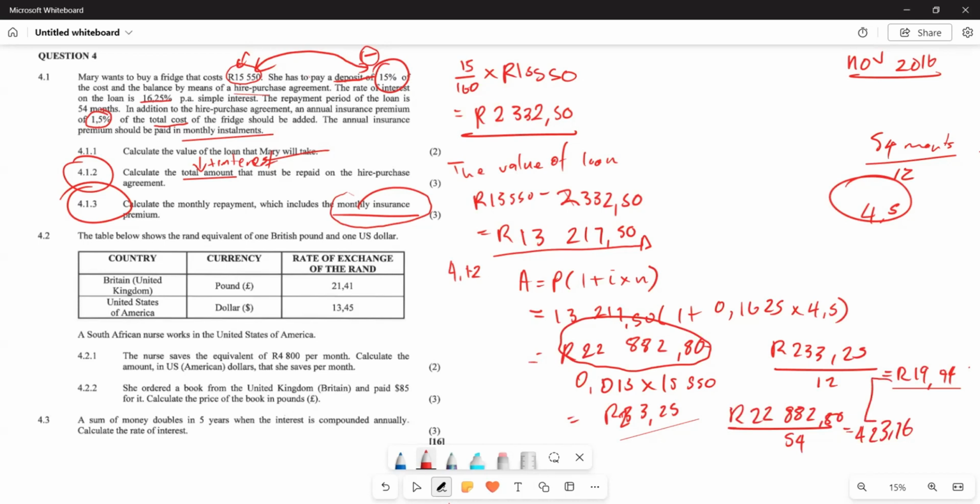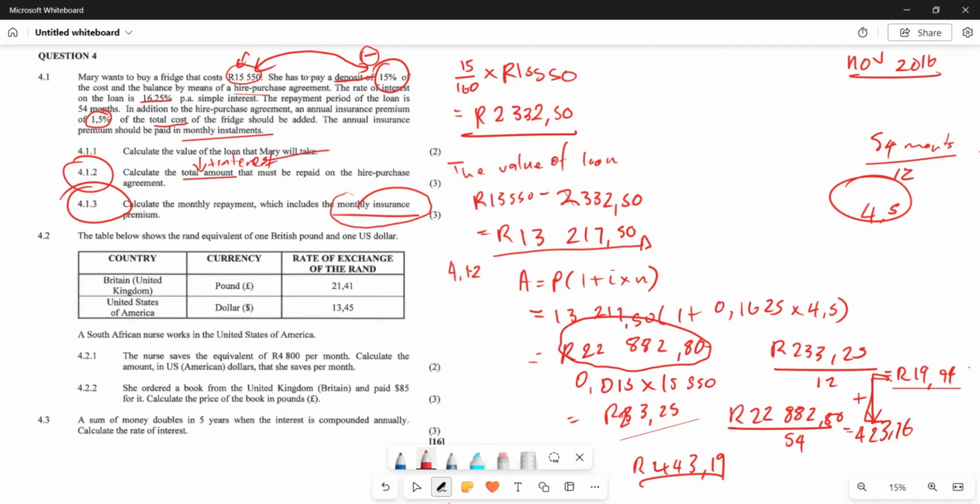So when you want it combined, we are going to firstly take the 19.44 plus the 423.16 altogether. And now, therefore, the monthly installment that you're going to get here, when you add both of these, you'll find out this is 443.19 cents, right? So what we did is we added this, and when you added that, this is going to be the new value of the installment. All right. Hopefully this makes sense.